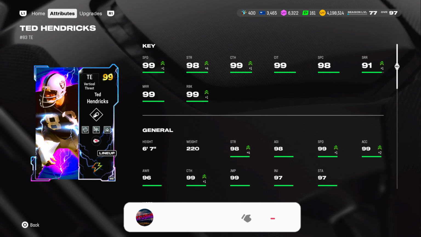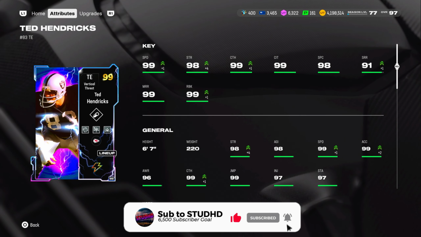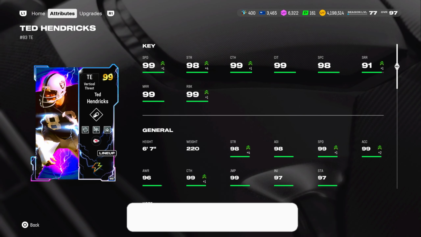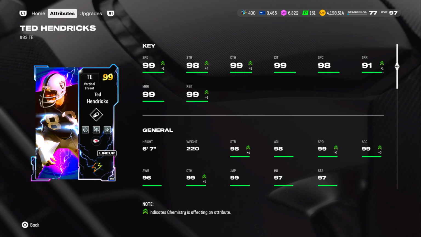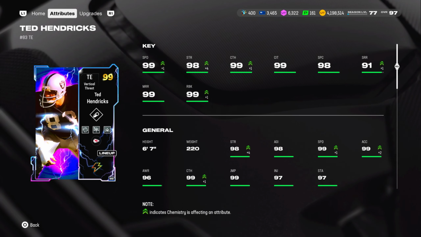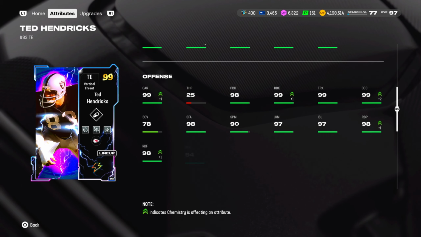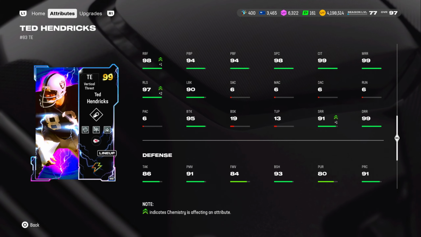Number one, he is a 6'7", 220-pound out of position tight end. You can also play him at wide receiver, especially with him only being 220 pounds. He also has 99 speed. He gets all 32 team chems, so we have him up to 99 speed, 99 catching, 98 spec catch, 91 short route running, 99 medium, and 99 run block. Also, he has 99 change of direction, as well as 90 spin and 97 juke, with 99 deep route running.